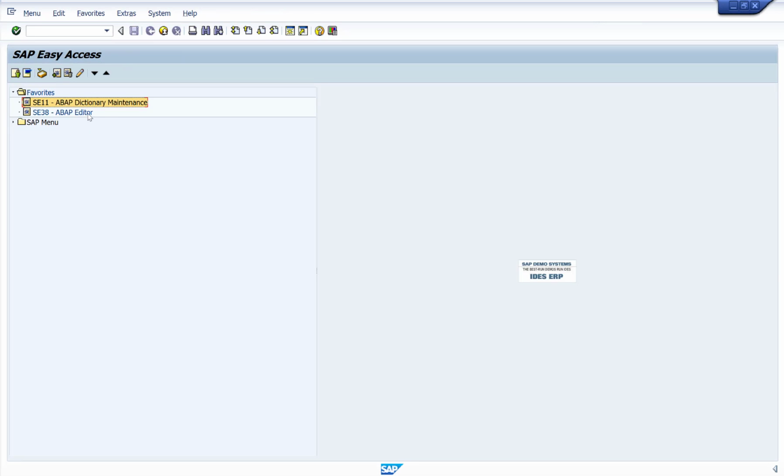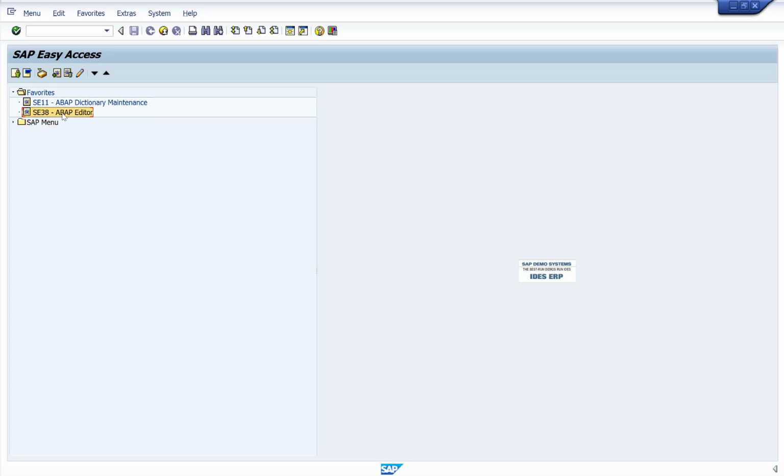And as I said, every time you want to open an application, you open that application within a session. So you first have to open a GUI window, and within that window you can run your applications. So whenever I try to open an application, for example, if I open SC11, what it is doing is loading that SC11 application within this window. So it is basically terminating this SAP Easy Access application and loading my ABAP dictionary application within that session. Okay.